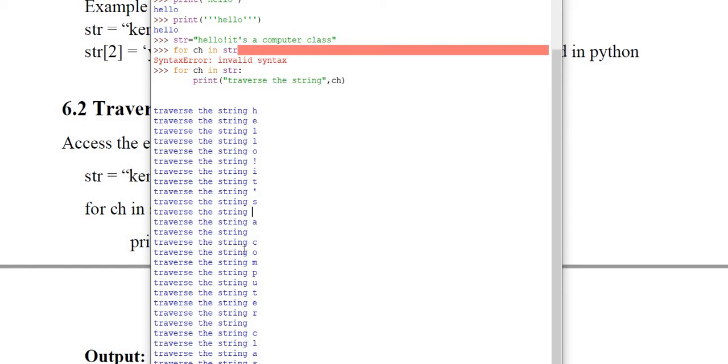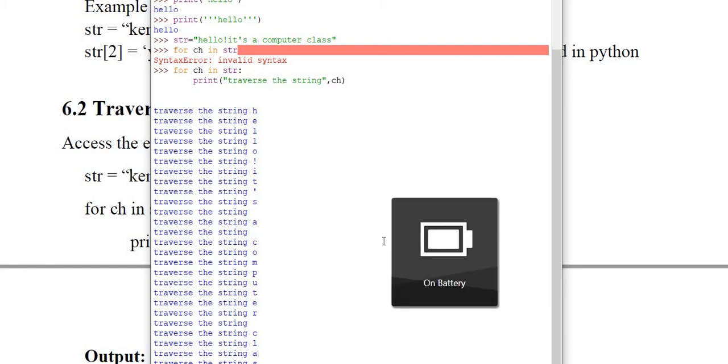Fine, then A, again A, then space, then computer, and it's showing each and every character. If you break the string and you want to access each and every element of a string, then you have to say that you want to traverse the string.